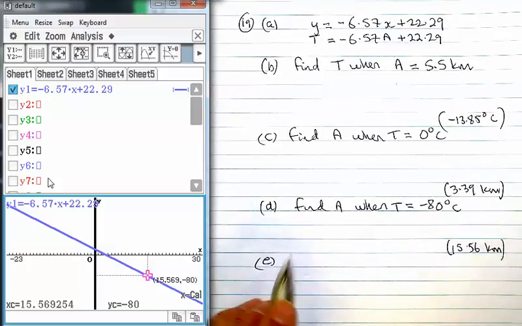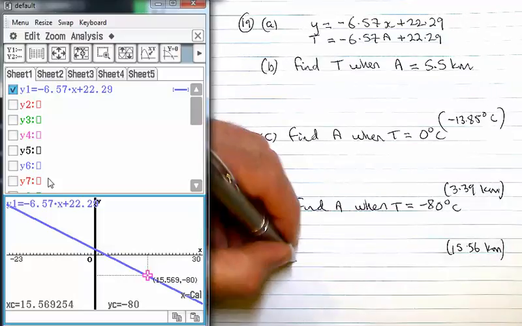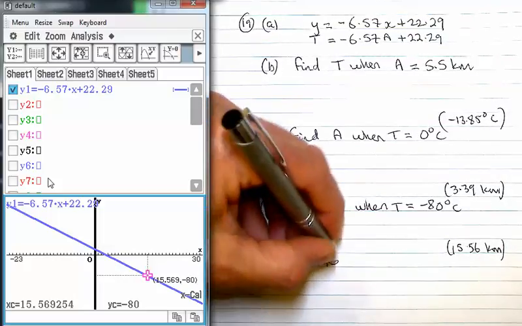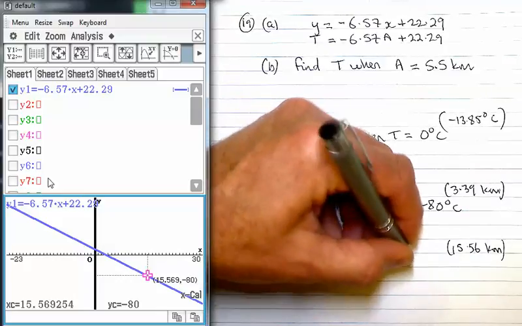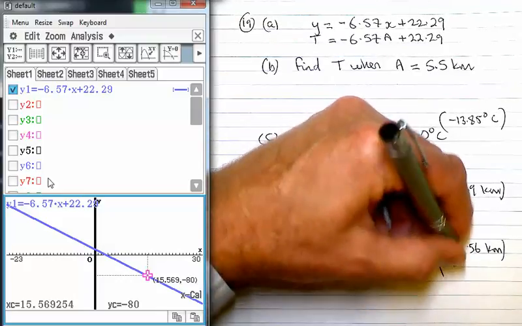So I suspect that we're looking at D as being very unreliable, as it is extrapolating beyond the given data.